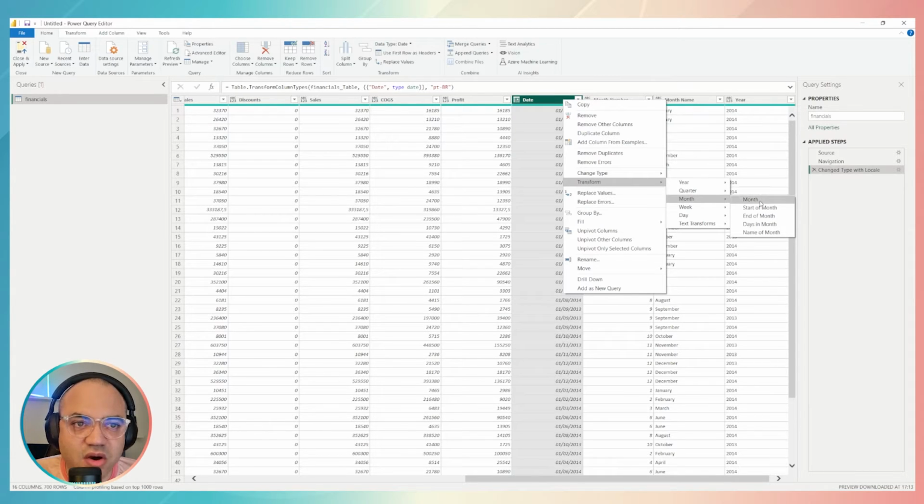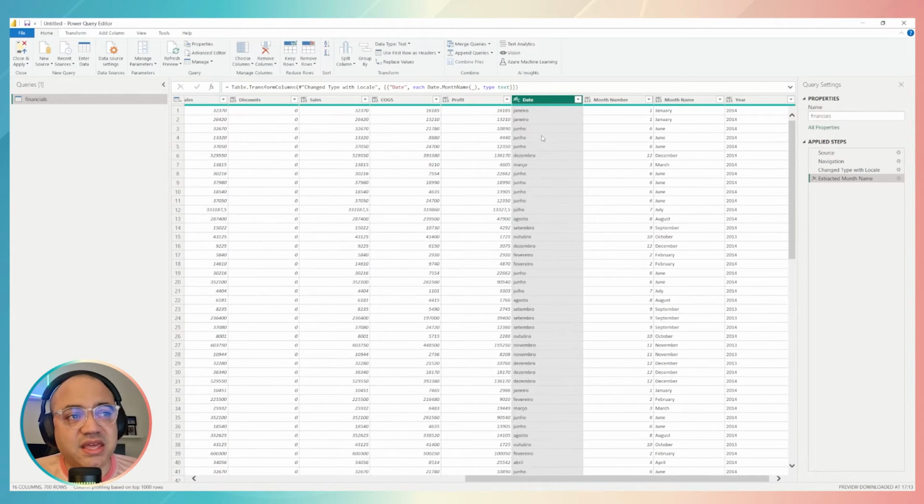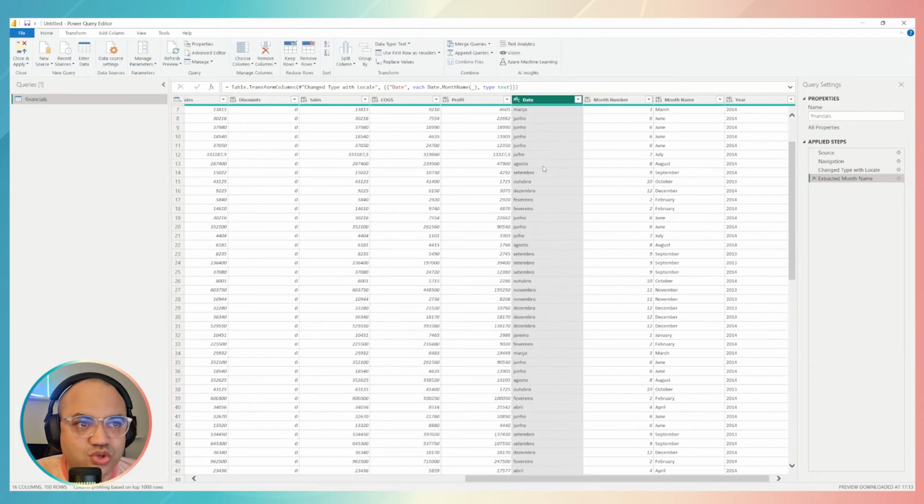We can also play with text, for example, name of month. If I click it here, instead of the full date, now I have the name of the month. Because I chose to replace this date using Brazil as locale, Power Query is translating and showing me the name of the months in Portuguese, okay?